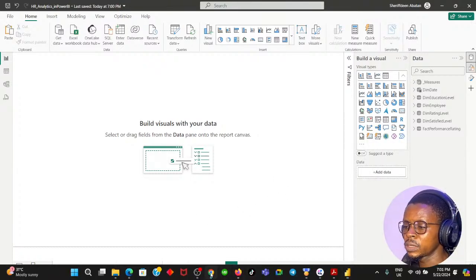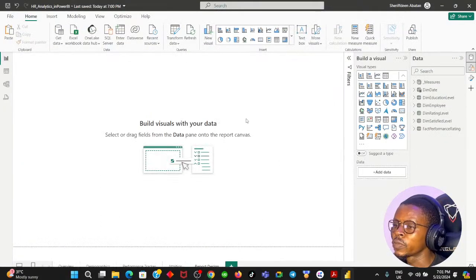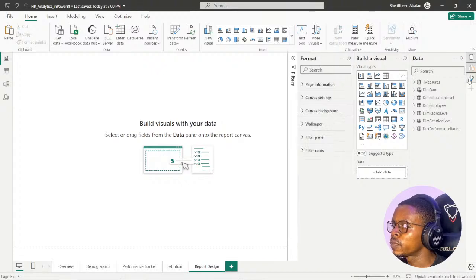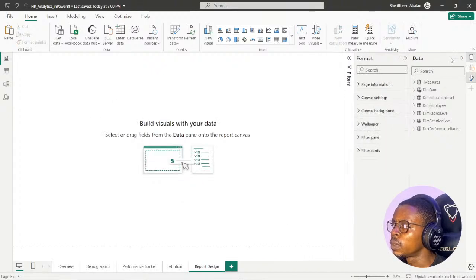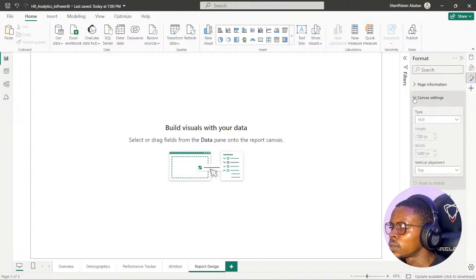Okay, we have to change the canvas background for every page from white to this. So I go to the canvas settings, let's go to the format, then canvas settings. Okay, canvas background.